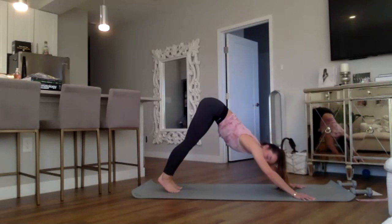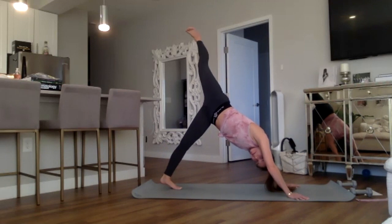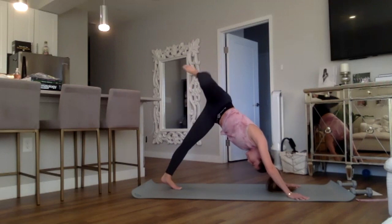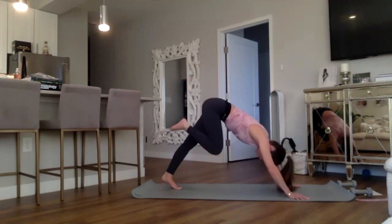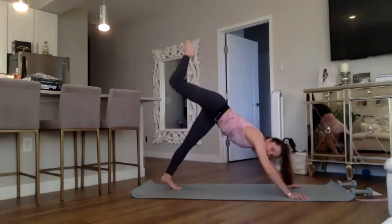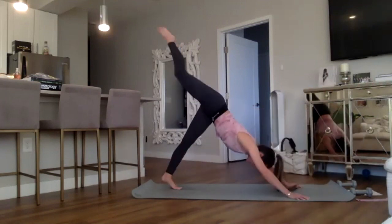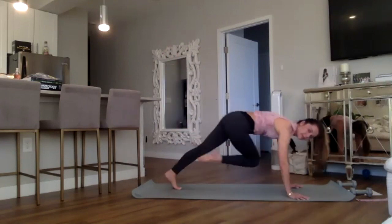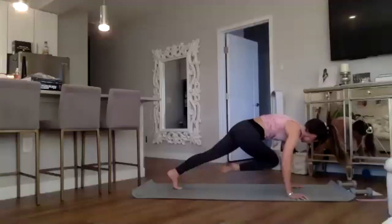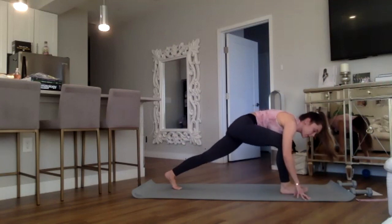Exhale, press it back, drop the heels. Keep the left foot where it is, lift the right foot to the sky, opening the hip — stacking the hips, bending the knee, rolling up the ankle, pointing and flexing the toe, maybe some hip circles. Inhale, pull the right knee through to your nose, hold, exhale kick it back to the sky. Inhale right knee to right tricep, hold, exhale kick it back. Inhale right knee cross the body to the left, hold, exhale kick it back. Two more rounds: center and back, right and back, left and back. Hold center for eight, seven, six, five, four, three, two, and one.